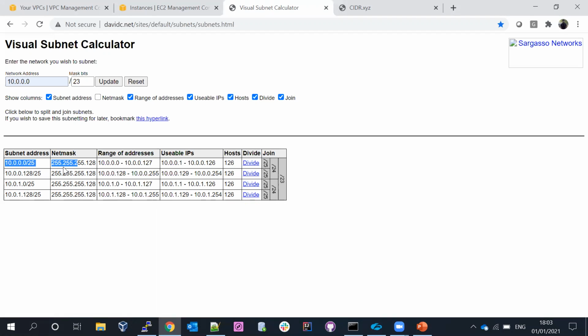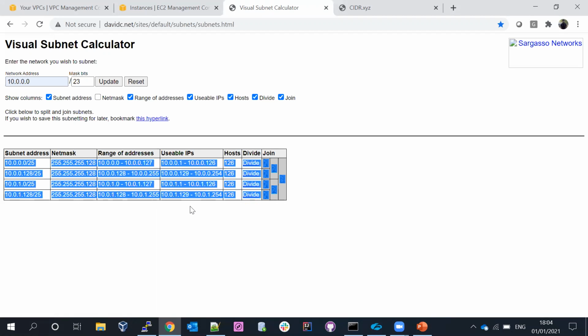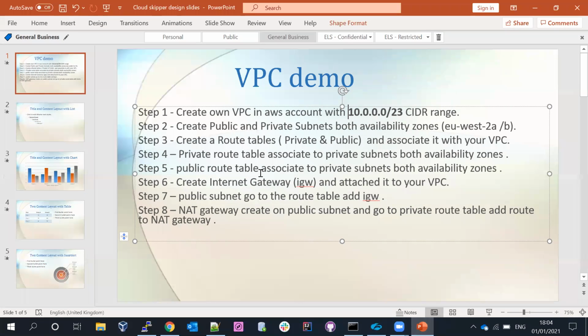For the naming convention, we're going to keep it like this. This is just one I want to create, then after that we'll discuss. After that, we want to create a route table and assign it to the specific subnets. If you create public and private routes, we are going to create two route tables: one for public and one for private. To the public route table we assign the public subnets, and to the private route table we assign the private subnets.